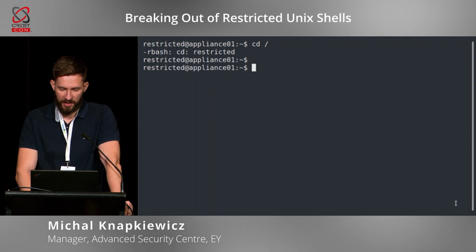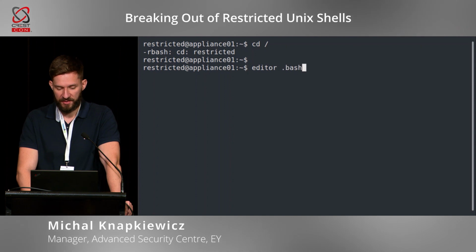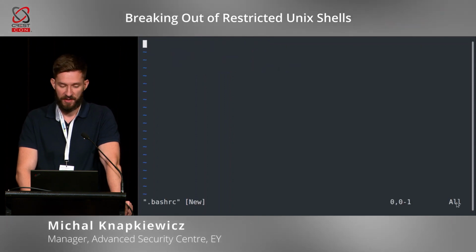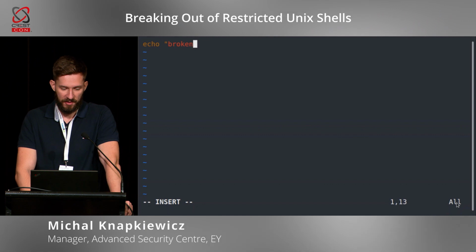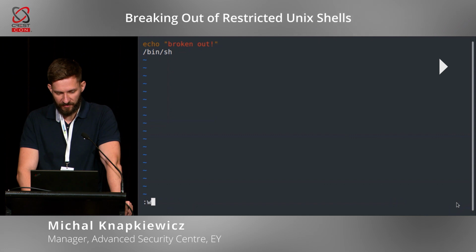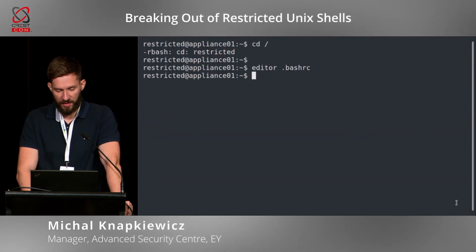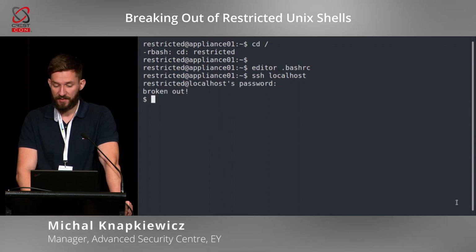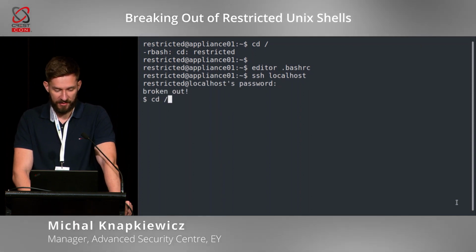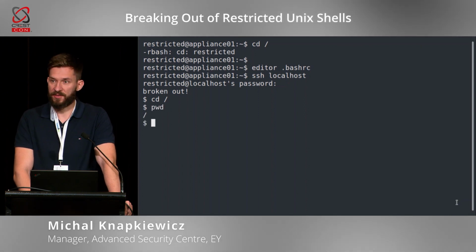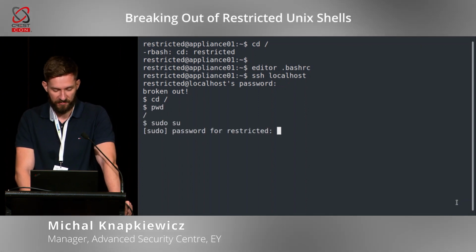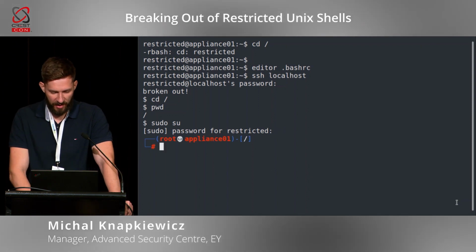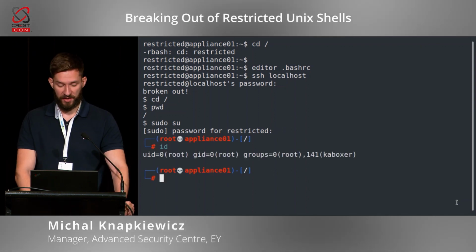As a final example, I mentioned the .bashrc, which is actually loaded before everything runs, right? So what if we just create our own .bashrc, because we have permissions, we have rights to do it. So I can basically add whatever I like in my .bashrc to just run /bin/sh immediately. If I write that file in and then SSH again locally, what will happen? My .bashrc will be actually executed, and same story. I'm already broken out because I'm using the /bin/sh that I've actually configured myself. And that's the way how you can also break out.